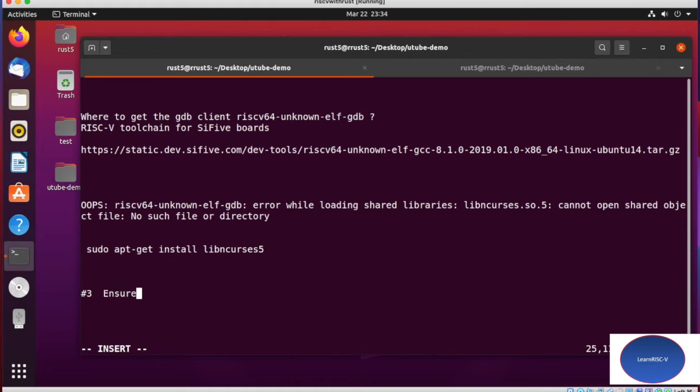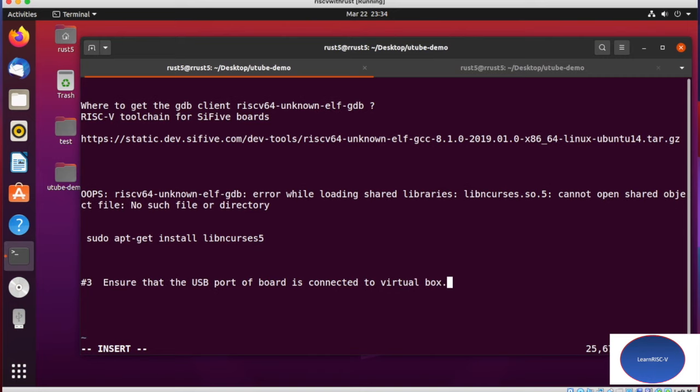But if you couldn't get the GDB server running, or if you have any problem, then most likely it would be for two reasons. One is either the board is not connected properly to the machine. For example, there's an option in VirtualBox on the bottom right side, where you have to click and connect any USB device from the host to the virtual machine.